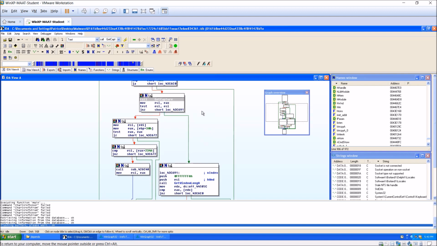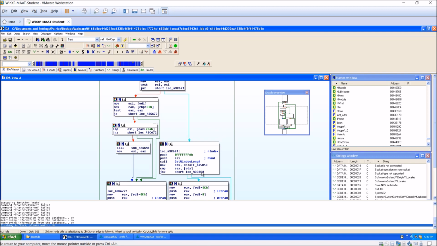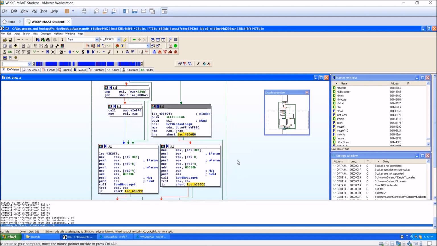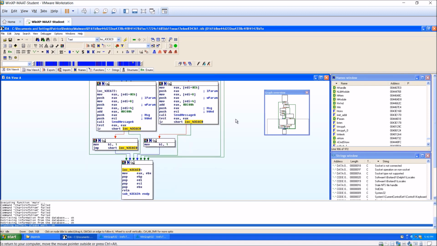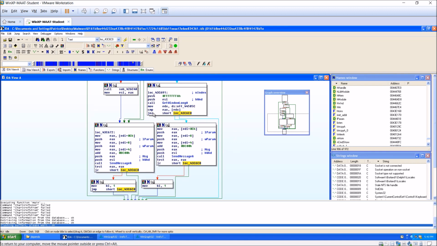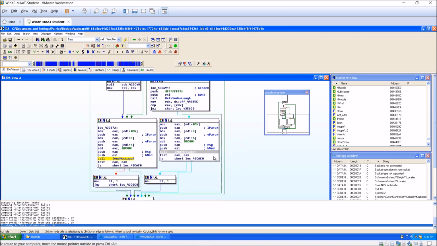After that, EAX is compared with EDX, and if the zero flag is not set, it will go to the end of the program at location 43C6C0. If the zero flag is set, the program will continue, and the SendMessageA function will be called. So what this function does is that it will send a message that is specified by the malware author to the window.